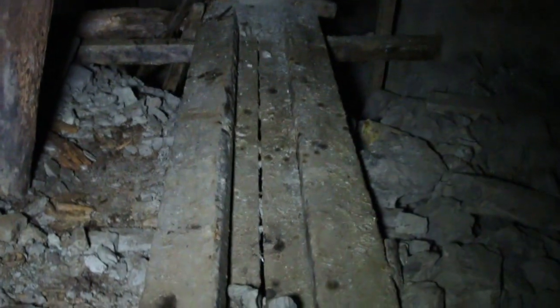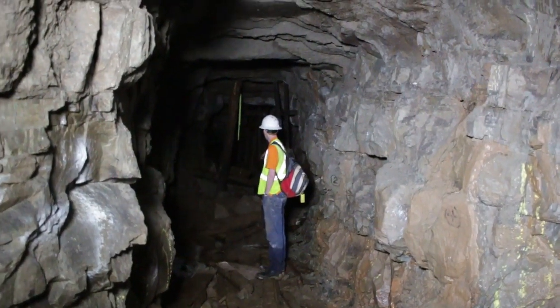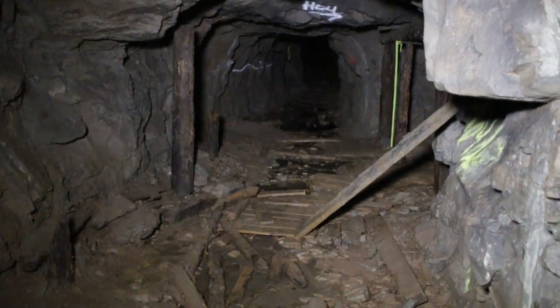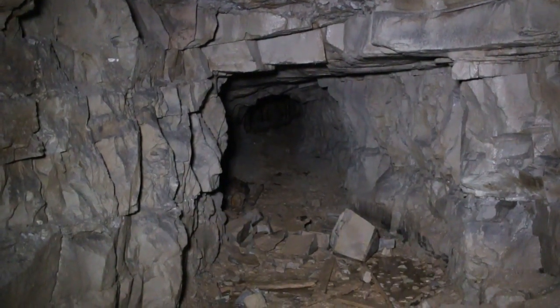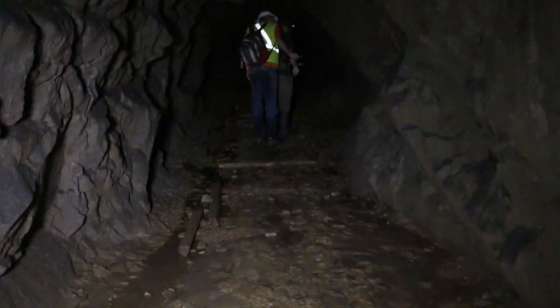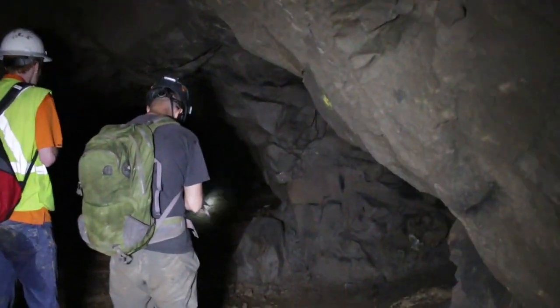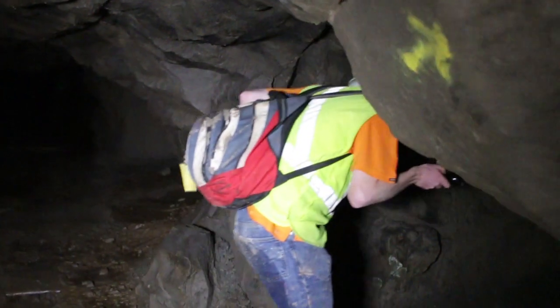Okay, so we've kind of come full circle down to the lower level where we were. All right, here we are back at the main drift where we were coming from the mouth. And we're at a four-way intersection. People have been here before for sure. Lots of graffiti from 2007 there. That's kind of back where we discovered the lower level from up above. It came back down, and here's the continuation where we haven't been yet. It just keeps on going! All right, we're going down yet another drift that we haven't explored yet. And there's little ties here and there, but let's see what we discover up here. Is that a beer bottle stuck into a hole? All right, I guess we found a right turn.